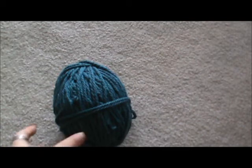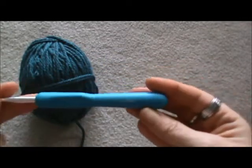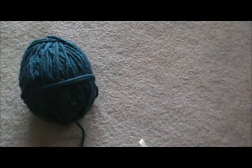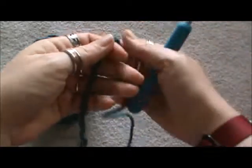So I am doing it with bulky yarn today and a K-hook, which is a 6.5 millimeter, just so I could show you a little easier. I'm going to use this yarn here that I just got in a haul not too long ago. These are mill ends, so these have a lot of connection, a lot of joints for connecting. Okay, so let's get started.